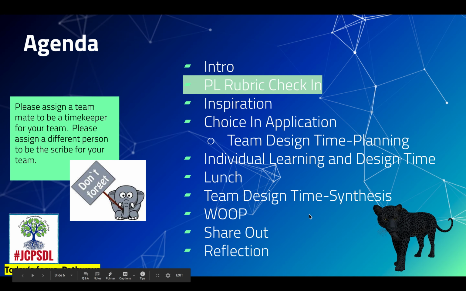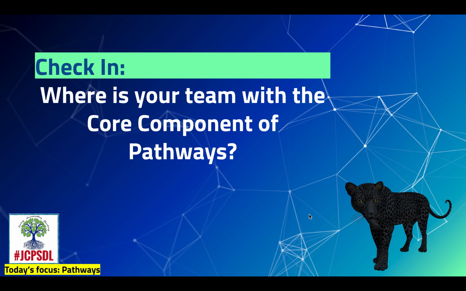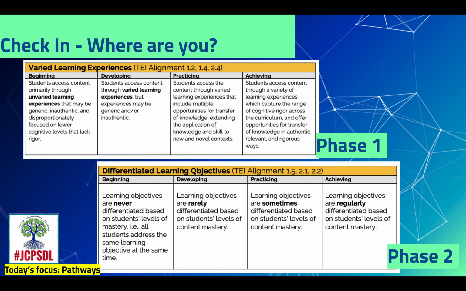First, we're going to start with the personalized learning rubric. We're going to root ourselves in the rubric around the core component of pathways. So we've got phase 2 and phase 3 of learner pathways. We put both of these up here because we weren't sure where you would fit, especially considering that you're working on the competency-based progressions. So phase 2 is all about variation in the learning experience: multiple, meaningfully different opportunities for kids to transfer knowledge and apply their skills.